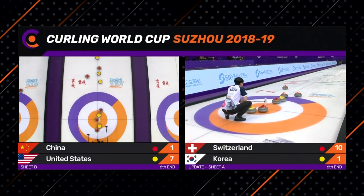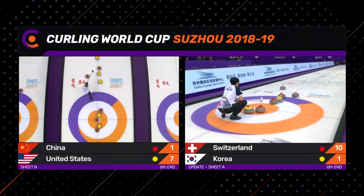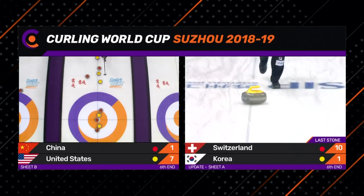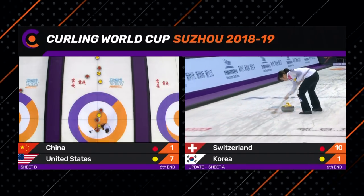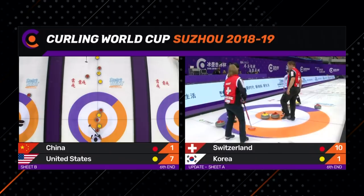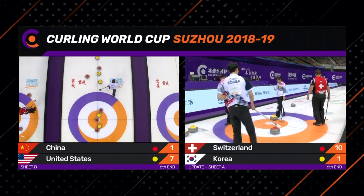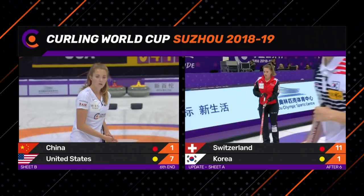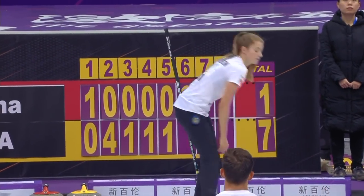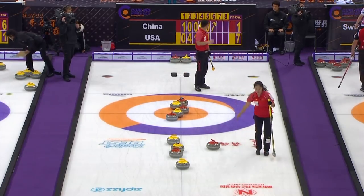Plug it up. Let's take a look live at Switzerland versus Korea. Jenny Perret and Martin Rios, Olympic silver medalists with a 10-1 lead. This young team from Korea. Chang Hyori, final stone. Otherwise, I don't even see a shot. One red it is, so single point for Switzerland. And Rios and Perret are rolling along. And you have to call them one of the pre-tournament favorites, and they're showing why. They're not really in a good position, because I just don't see how they score two this way. I don't see how they score two the other way either.